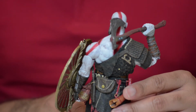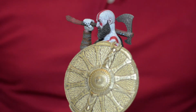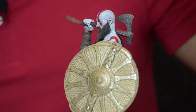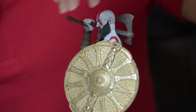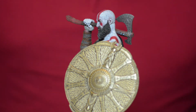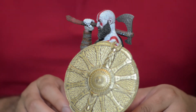Absolutely amazing. And that's not to mention the shield that Kratos is carrying. Just look at that thing. It's beautiful. We've got that wonderful gold, the weathering, the dry brushing. So you've got that little bit of black going all around that gold as well. It's very intricate, detailed, very beautiful, like an ornament. It's like an art piece that he's wearing on his arm.